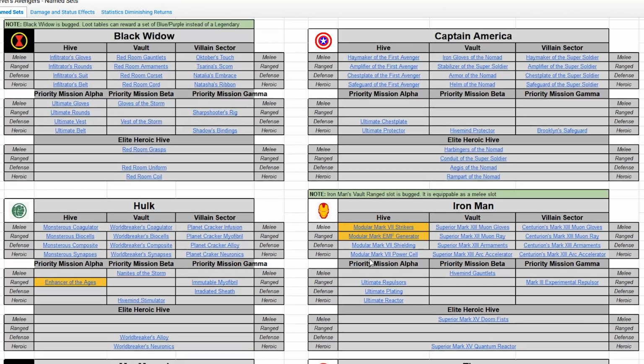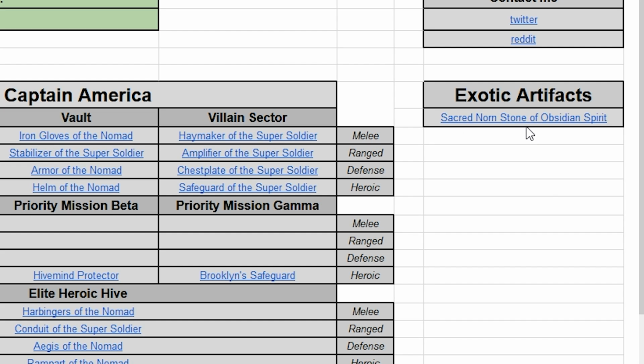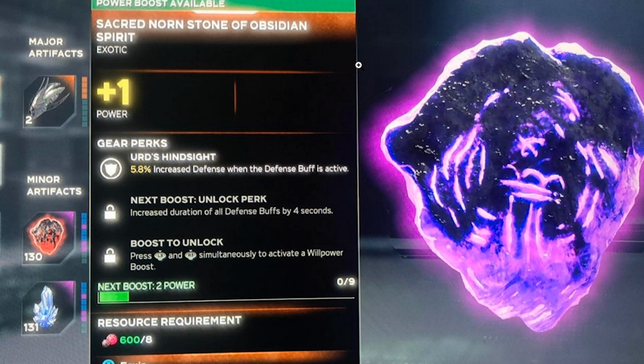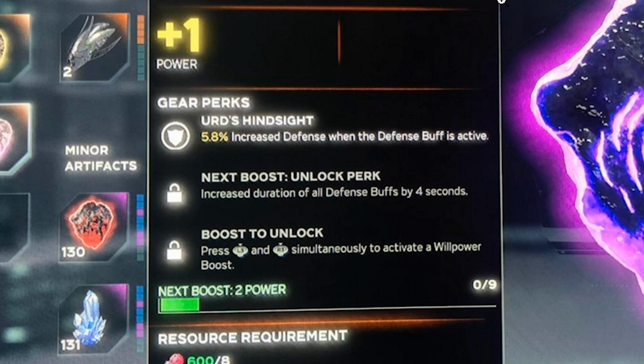So I hope this gives you a little bit more information on how to farm specific items in the game, and if you're lucky enough to get the exotic artifact, the Sacred Norn Stone of Obsidian Spirit, which is actually different from the free ones that you already get. If you didn't already know, the major artifacts that you can find in the game do share across all your heroes. So all your heroes are able to use it, much like the free gifted ones that you get for completing the missions. This one seems to be incredibly defense-based.